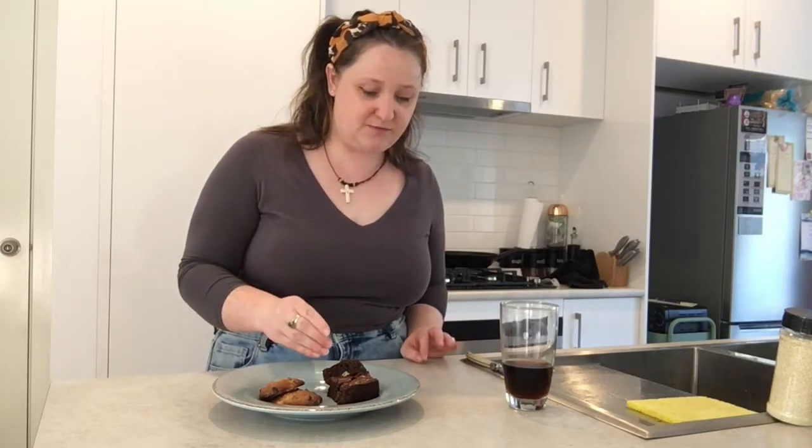The cookie is good, but then it's like eating a cookie and a roast at the same time. It's not the best, I'm not gonna lie. It's not great, but it is the best tasting one out of the 3 is the turnip cookie. All right, I'm not gonna finish it. Last one to try. Now, this particular mix does have white chocolate chips in it, and so some of these might just be chocolate chips and some of them might be turnip.